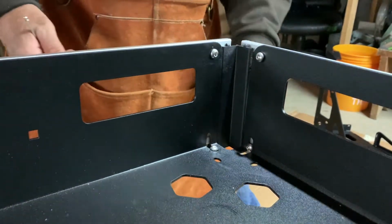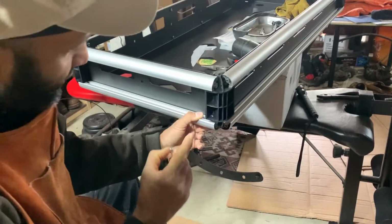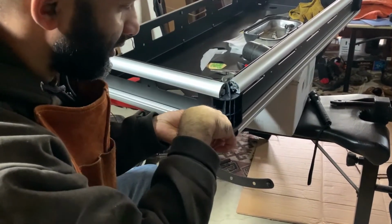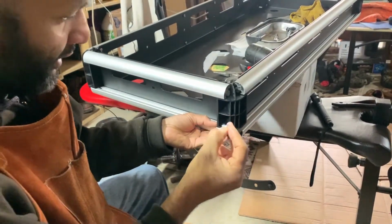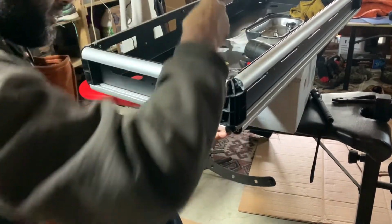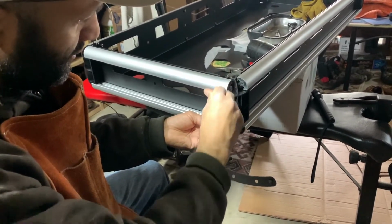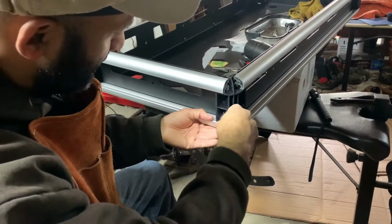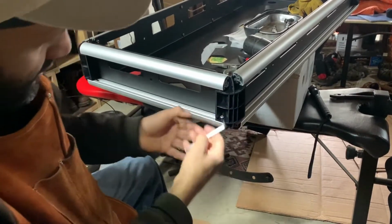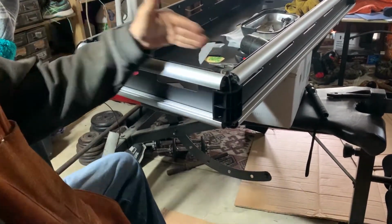Now it's a matter of doing the same thing for the rest of the corner pieces. Here's another shot from outside of the corner piece. I put the nut in, lined up with the hole from the top, and then got my bolt in here, just like that. Just work it in. Make sure you got the threads. Just like that, and we got that part in. You're going to do the same thing for this rail and the bottom rail, and then after that, just make sure it's aligned.